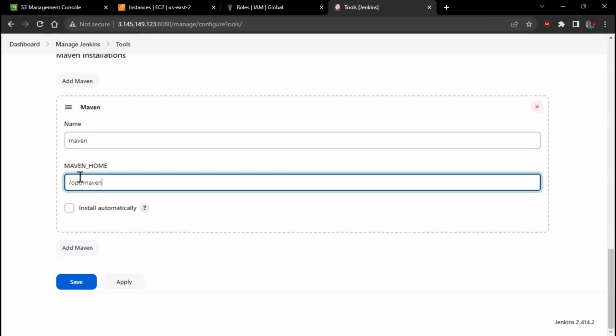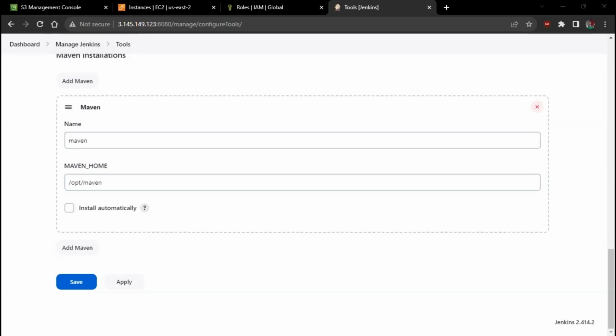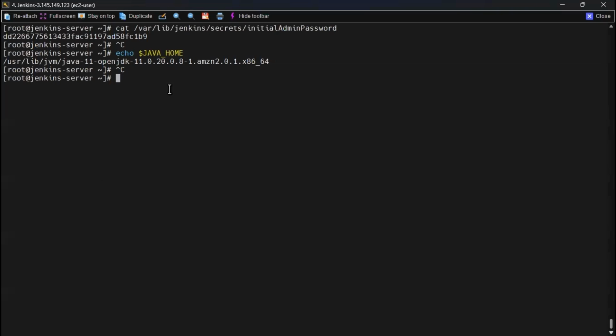To confirm that, back on our server, you can run echo $M2_HOME. That's our Maven home.